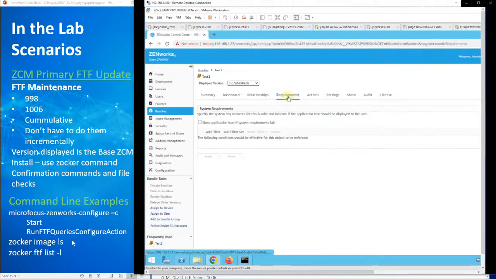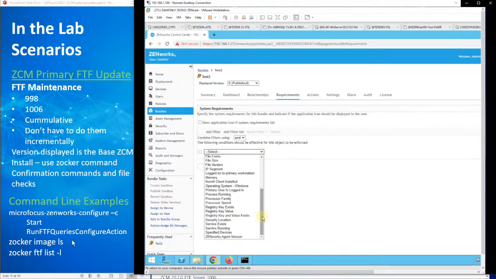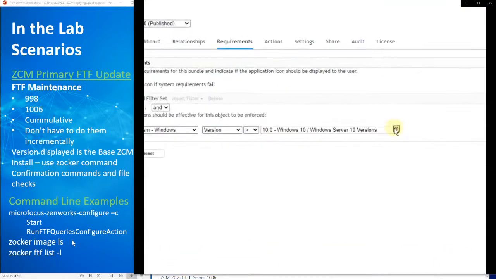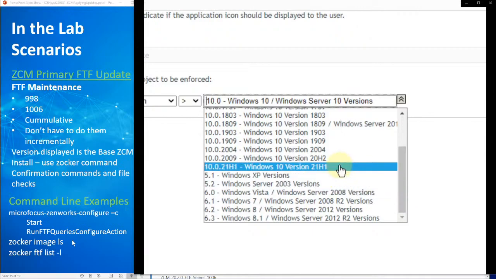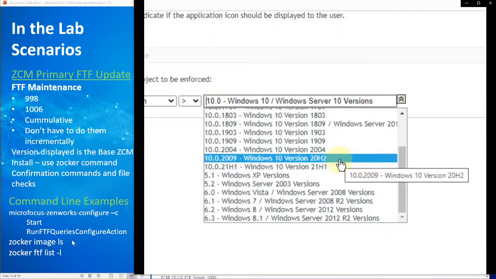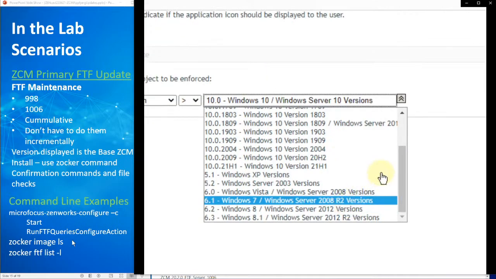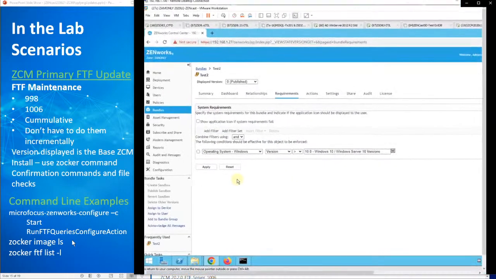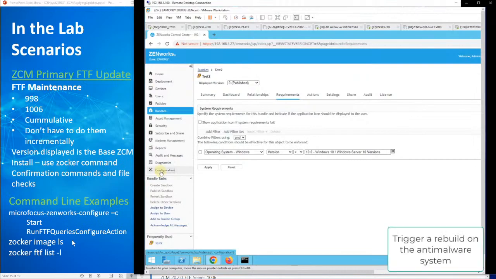And again, if you check the documentation for defects, it'll tell you that this particular defect was applied in this update. And so if we go to operating systems for a requirement, we can now see that we have the 21H1, the 20H2. I think there was, I don't know if it was 20H2 or the 21H1 that needed to be applied. Documentation mentions that. But you can see here that we've now added that defect or applied that defect to this particular update.